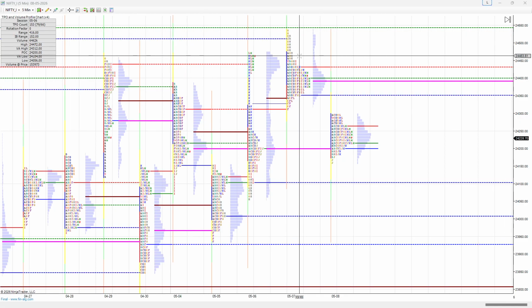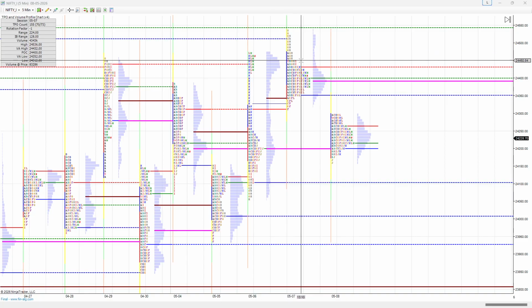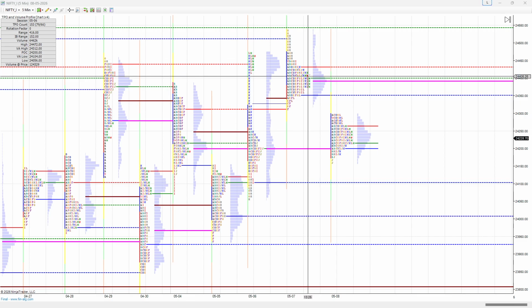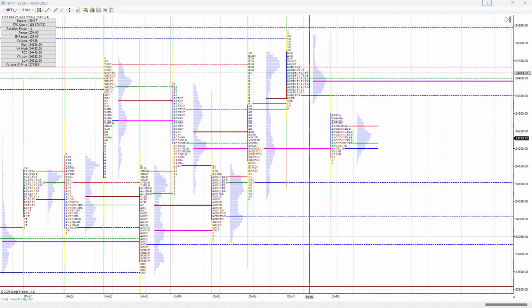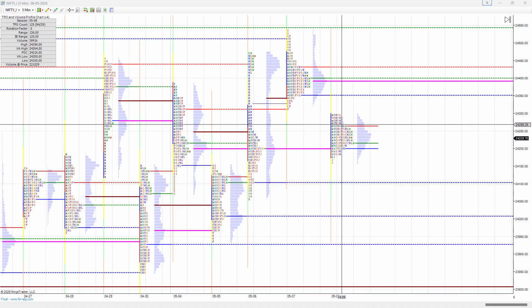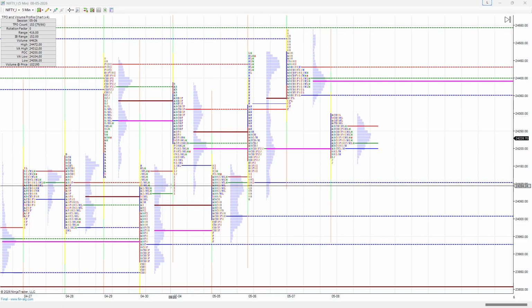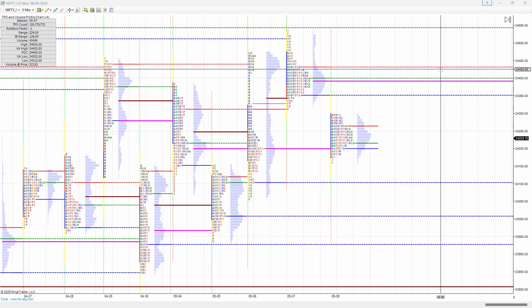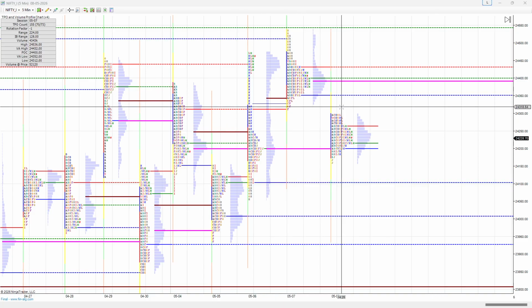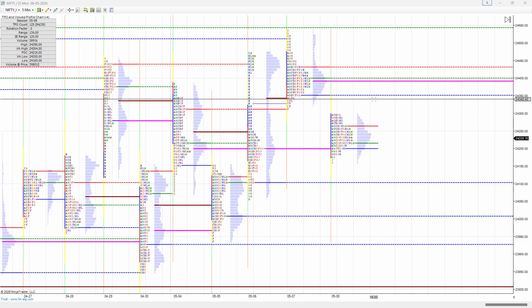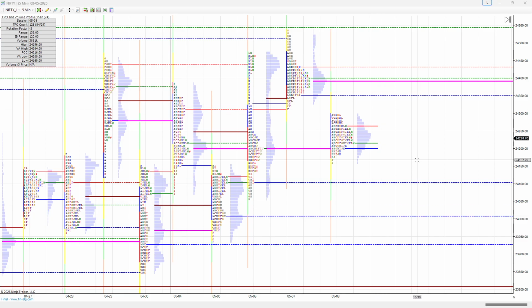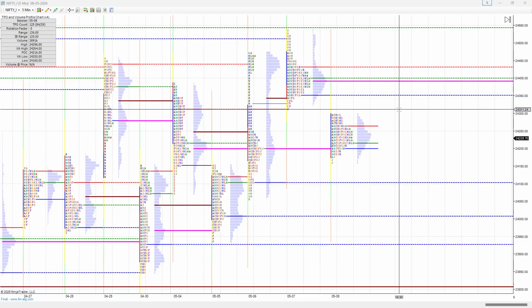On the 7th, the market opened almost within the range of the previous day, the 6th, but closed slightly below the open. Similarly, on the 8th of May the market opened up here and closed out here. So there is no clear direction, uptrend or downtrend. It is kind of sideways only, but compared to the previous week it is showing a slight uptrend. One day gap up, one day gap down, one day gap up, one day gap down, and one day within the range. So a clear direction is not there as of now.